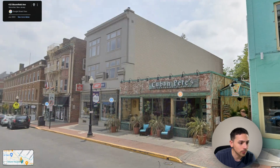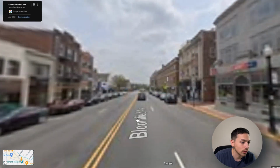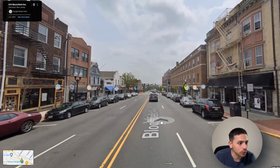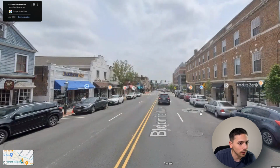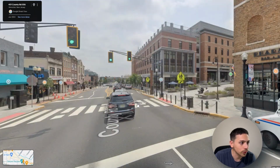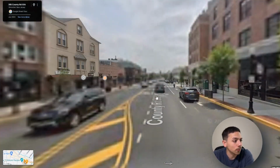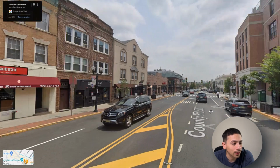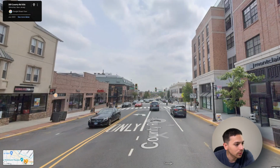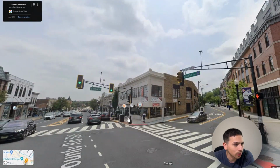It has a little dining area in the middle that's all open, and it's really cool for the summer and during the fall season. But you're seeing that it has a lot of culture in this town. I love this kind of newer style, still with the same older feel that you can see here. But very nice, and a lot of people commute to the city and need to have walking distance from many things. They live in the surrounding areas, a lot of condos that are being built here as well, a lot of construction, and still a lot of newer properties.